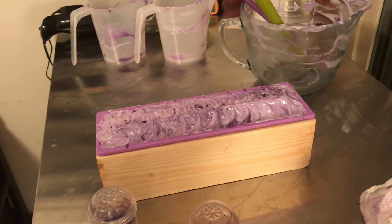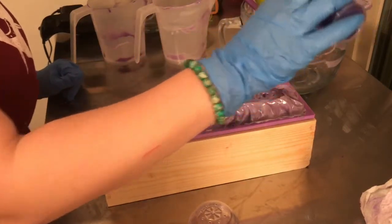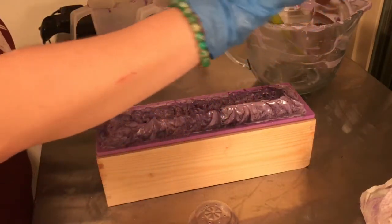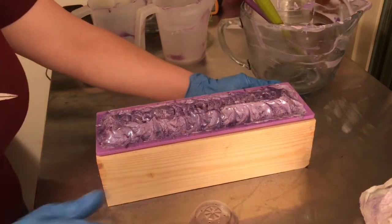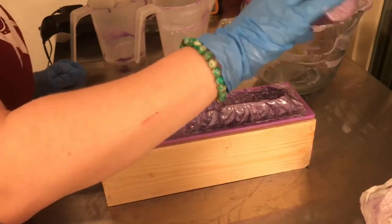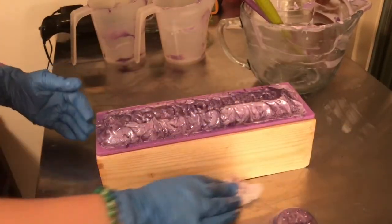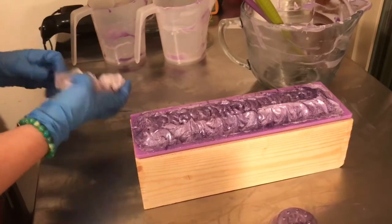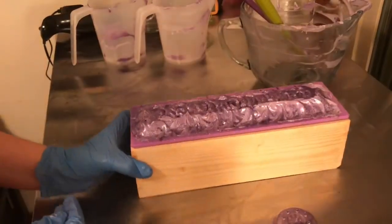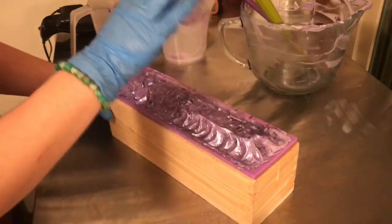But I don't do glitter that often. And this serves me for what I need it for anyway. I just love this glitter. I think it's so pretty. Now I'm going to go in with a lighter glitter. I originally wanted to put some pink Himalayan salt on the top of this, but I decided against it. I don't know if I'm going to regret that or not. Let me see if I've got any spots that need a little bit of touching up. There is a little bit here and there.